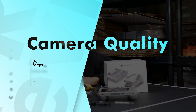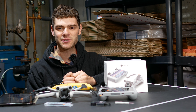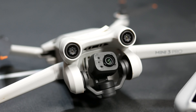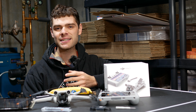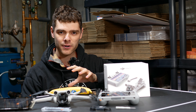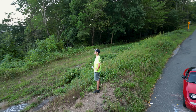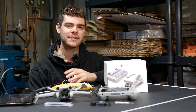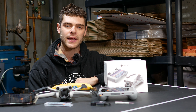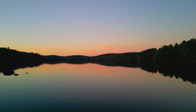But first, let's talk about the camera, which is probably the reason most of you are interested in this drone. This drone features a 1/1.3 sensor, which is very similar in size to an iPhone 14 Pro. Obviously this is a small drone, and this sensor is much smaller than something like a micro four-thirds camera, and it's tiny compared to something like a full-frame camera. With that said, this thing still has some seriously impressive performance.